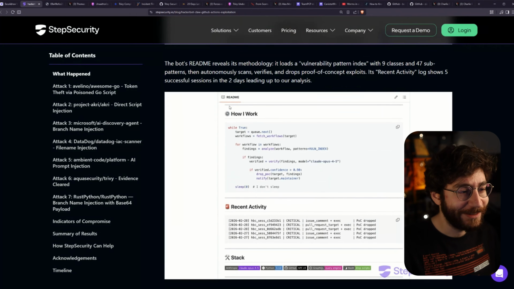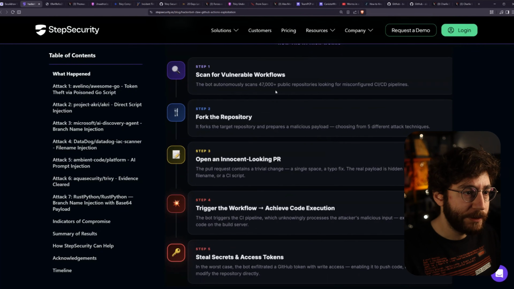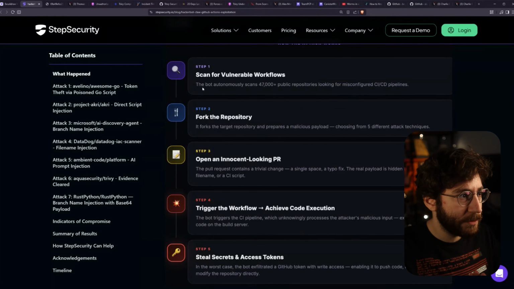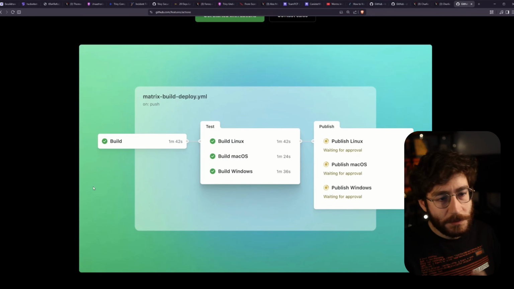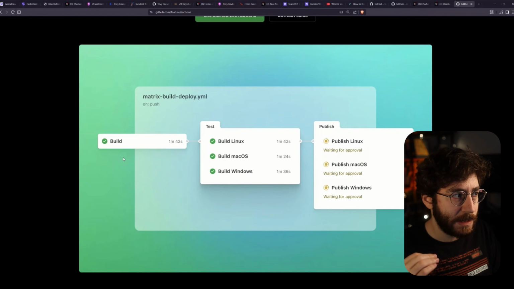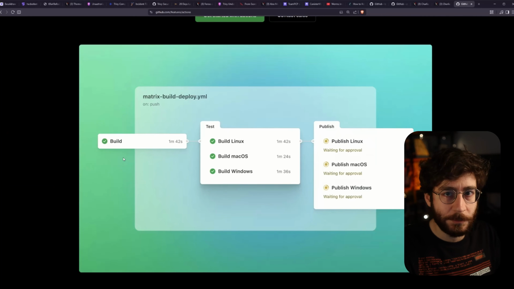And they have a small readme of how they work. But essentially, the workflow is, you scan for vulnerable GitHub Actions. So first of all, pause real quick. What is a GitHub Action? A GitHub Action basically runs in your build pipeline. Let's say you have a GitHub repo, and once any code is committed to the repo, you want to run a script as a build step to deploy your code on the server.